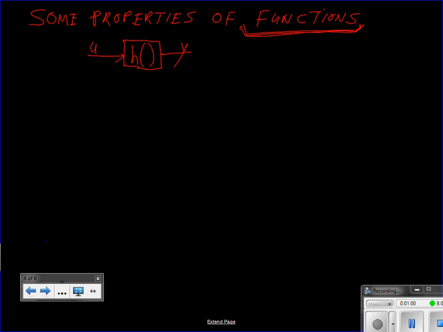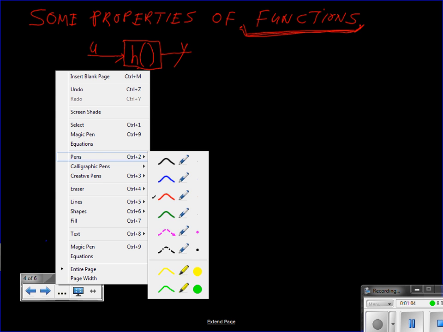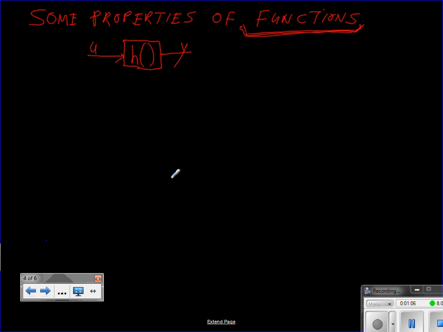Here I use different notation. And again, remember, notation is what makes things hard for some students. And I think when I was your age, I don't know if I could necessarily read some of the functional notation. But here I got a U. U is my input. Again, here's my machine model. U goes into this function H. Okay, I just put in H here with parentheses, meaning it's a function. It's going to take a U and produce a Y.